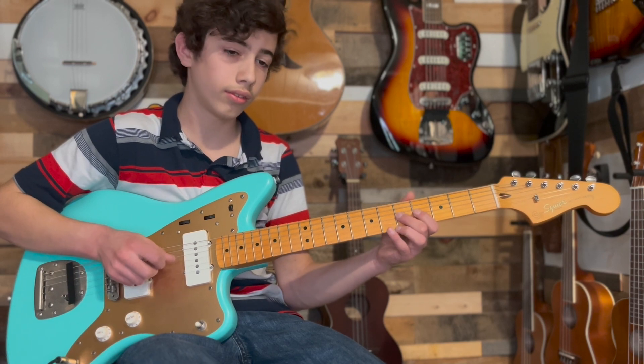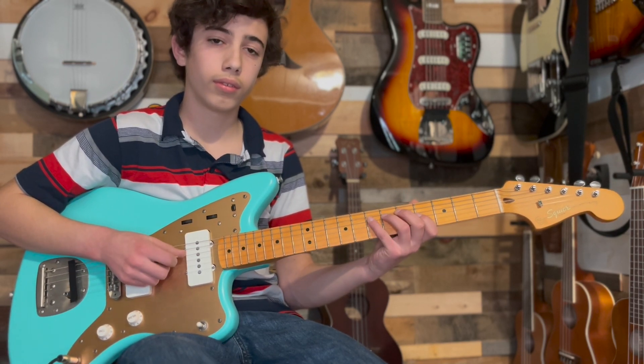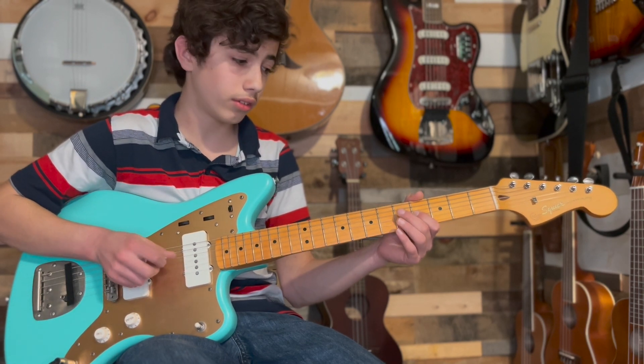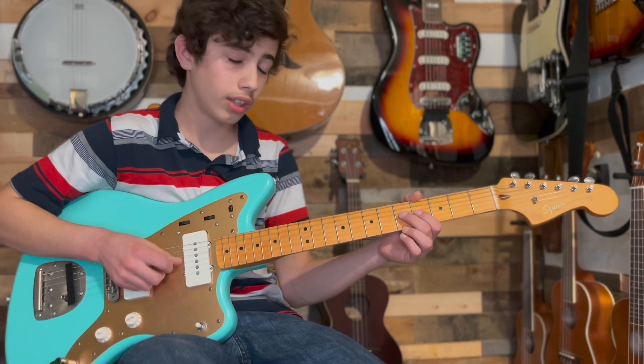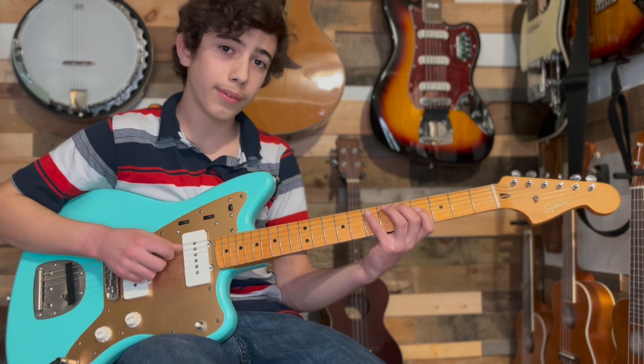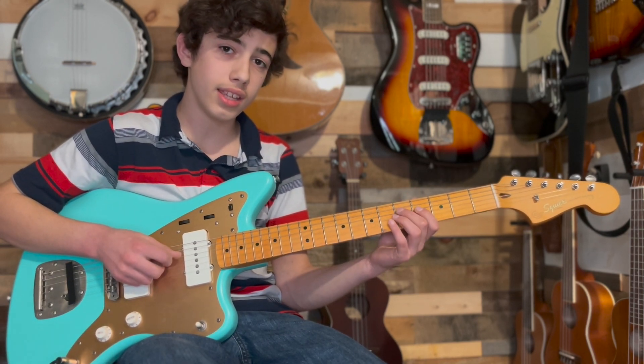For the main section, then we're going to move on to the first ending. It's going to hit the 4th fret G, 5th fret G, 4th fret G again, 5th fret D, the 7th fret G, a 4th fret B, and then a 5th fret A, and then the 5th fret D.